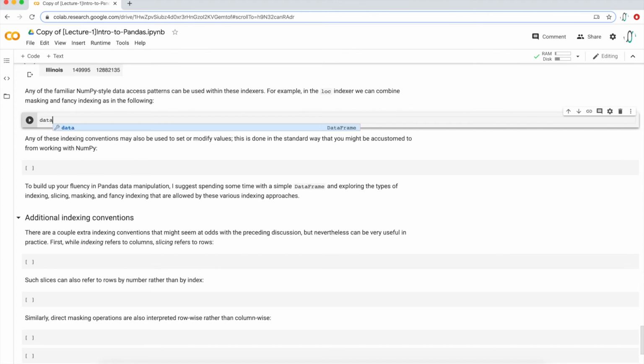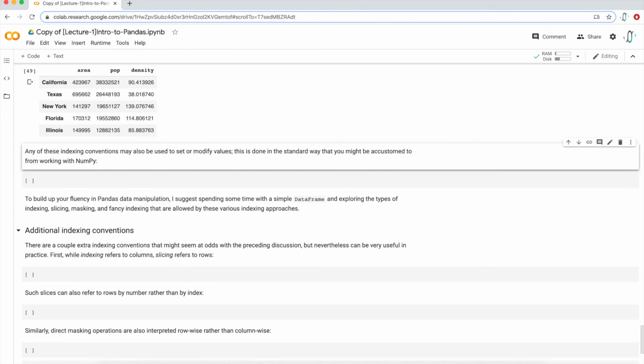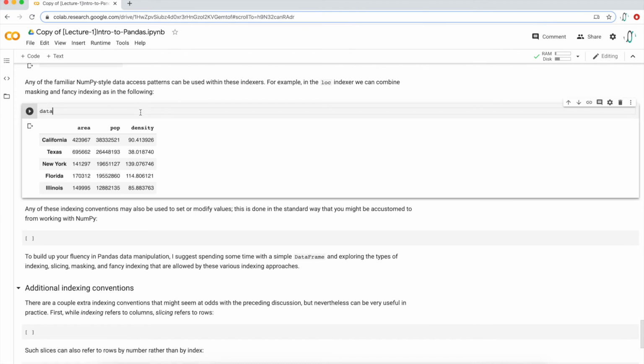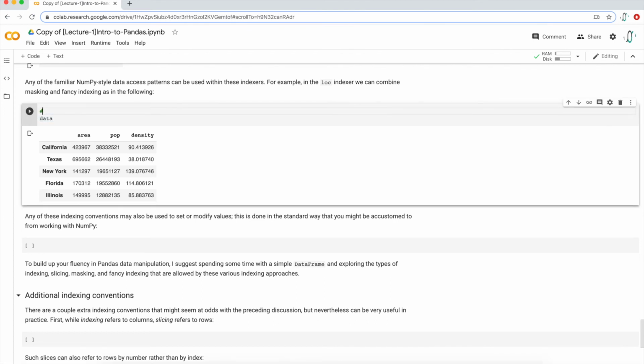So I'm going to call the DataFrame data again that we've been using. I am interested in states where the density is greater than 100. So maybe it might be worthwhile for me to write this down so you can follow along. Interested in states where the density is greater than 100.